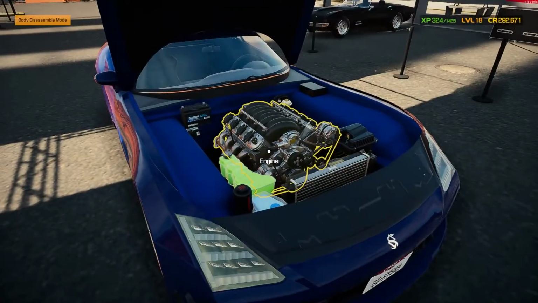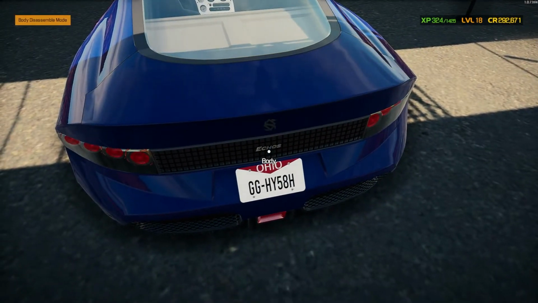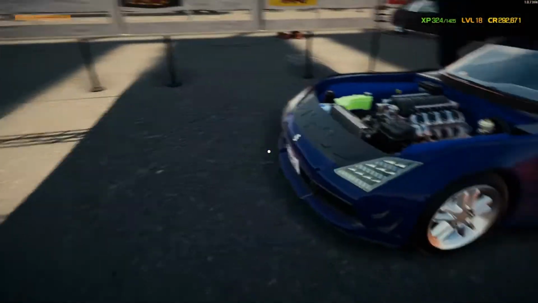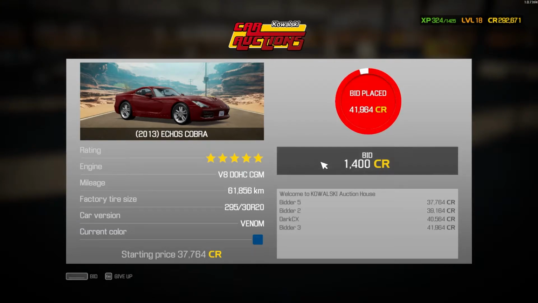So this I'm thinking is the... looks a lot like a Dodge Viper. I think it's got a snake there on the symbol. Yeah. So this is a Dodge Viper. It's an Echoes. Beautiful car. But I want one that's in a little worse condition, for one thing, because I'd pretty much just strip this thing down, fix everything, put it back together. So it's starting at $37,000, and $1,400 is the bid. Yeah, no, I'm out. I'm not paying $40,000. I'll find one in a barn or something that needs a little bit more work.